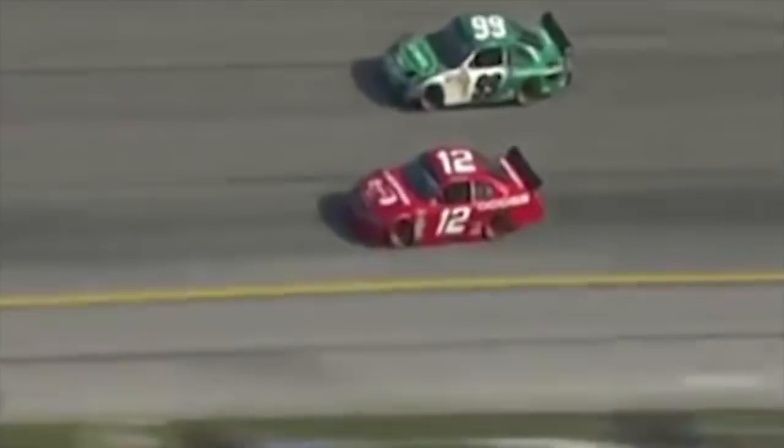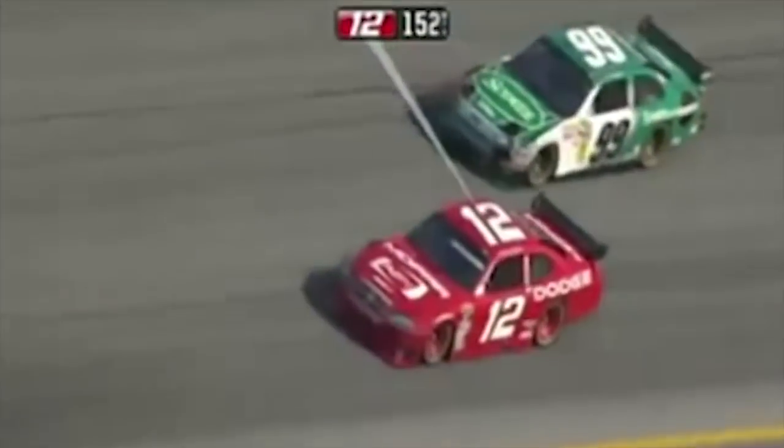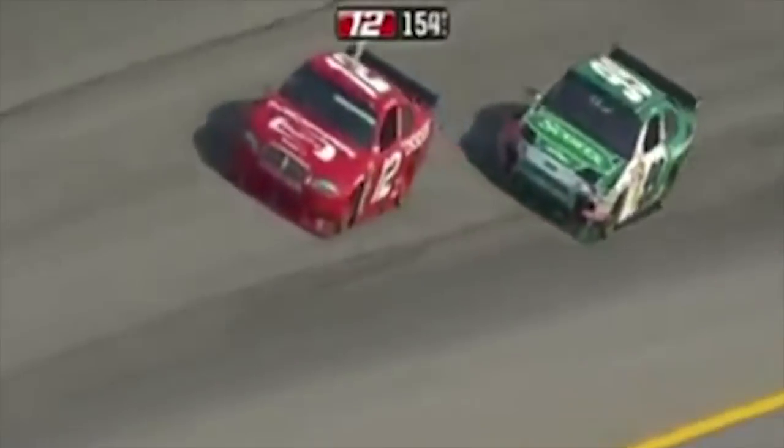And Robbie's come to rest fairly close to you. Well, you know, I'm a long way, actually. I'm at the exit of turn 2. He's right at the entrance to turn 1. I saw that car after it had already gotten upside down. I'm watching the replay now in my Sprint fan view, and he just cuts down right in front of the lap car of Carl Edwards. The car gets airborne, slams the outside wall roof first, slides down to the inside of the racetrack. It's very apparent at this point that its driver, Brad Keselowski, is no longer in control. It goes back up this 24-degree banking, nearly collects another car, and comes to rest against the outside wall where it still sits.